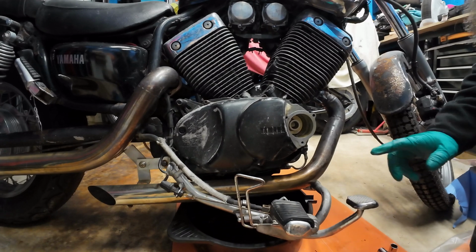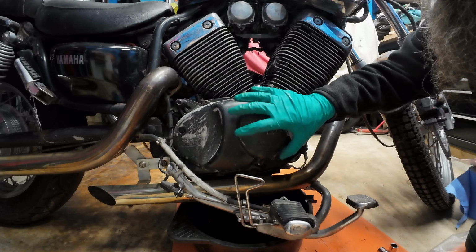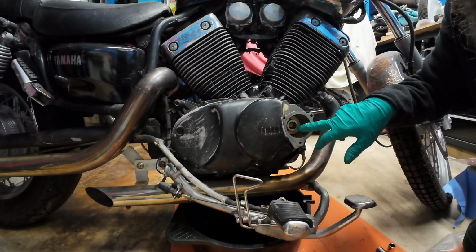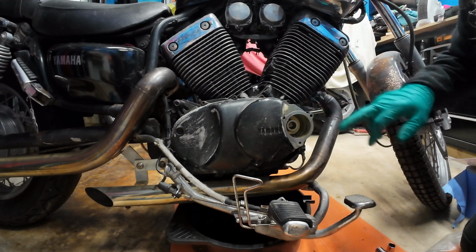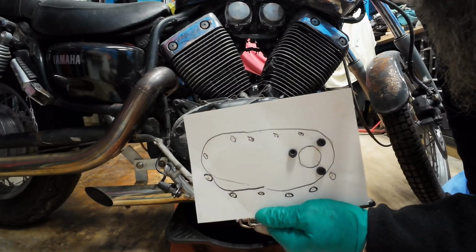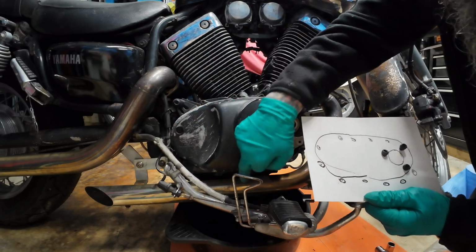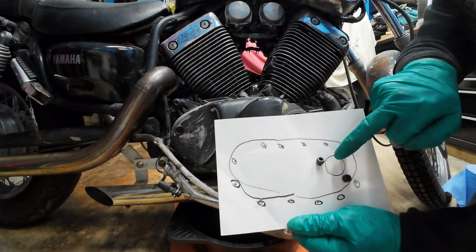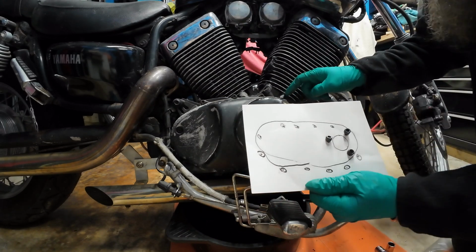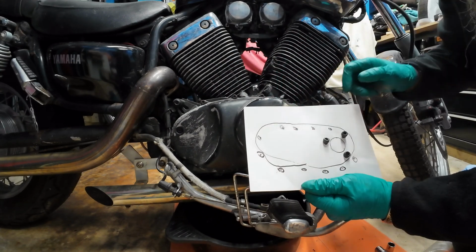Welcome back. Right, so while you've been away, because I need to take the clutch casing off to get to the clutch basket to free up the plates, it's pointless putting the oil filter and everything back in at the moment. So what I've done is I made myself a little card drawing and I've marked off where all the Allen bolts are, including the oil filter ones. And then as I undo them, I'm going to poke them through the card just to keep the orientation.